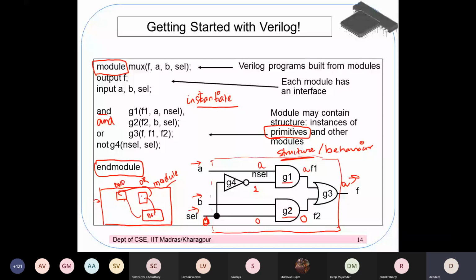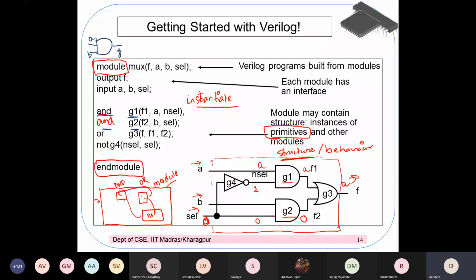The syntax says, if you want to instantiate them, you write this AND gate, and you write the corresponding name of this AND gate. And likewise, for the second AND gate, you have a name, say G2. Now the question is, what is an AND gate? If you think about the module of an AND gate, you know that there are two inputs, say A and B, and there is one output, say Y. So there are two inputs and one output.